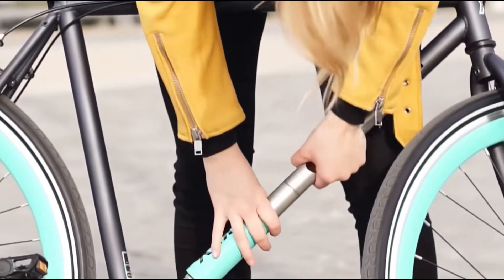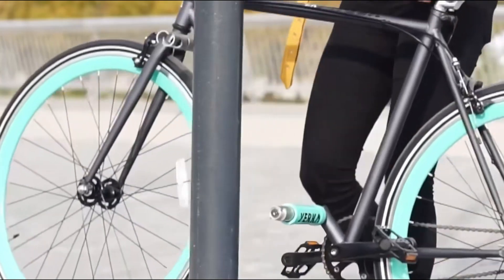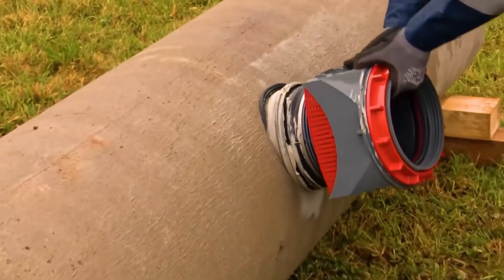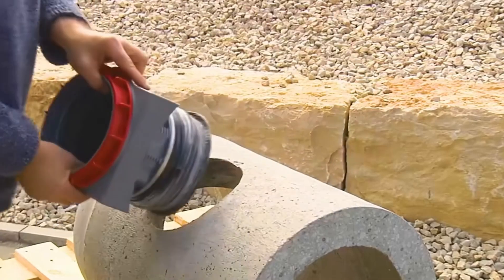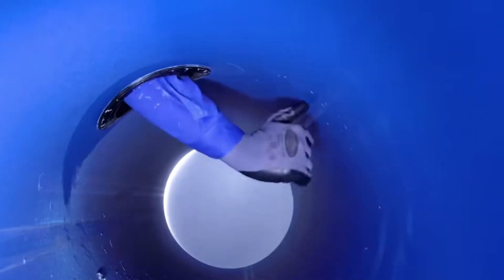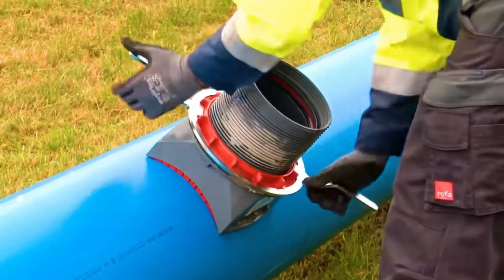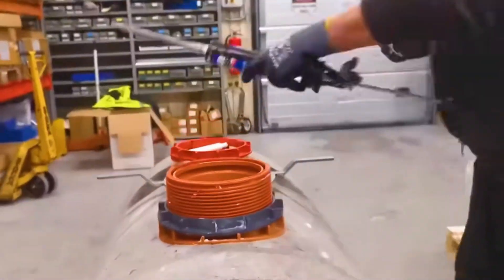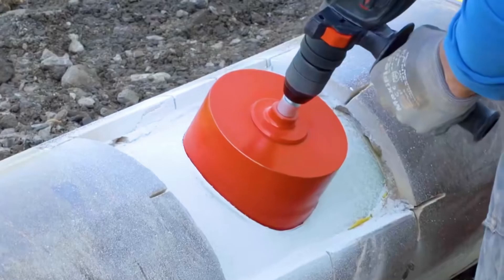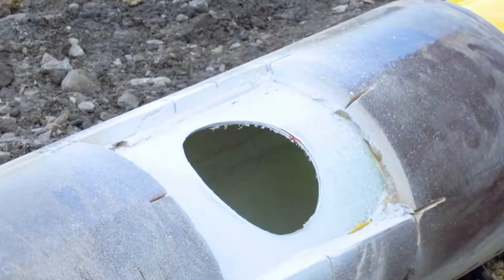What do you think about this unique design? Could it be the solution for those who are constantly worried about their bicycles being stolen? Have you ever seen an underground pipe repair technique of this size? Just drill a hole in the middle of the pipe, then insert this transfer pipe, making it fit snugly against the inner wall of the pipe. This device is specially invented to modify underground pipes, and can adapt to large pipes such as plastic and concrete pipes.